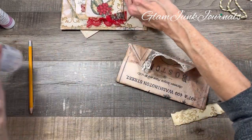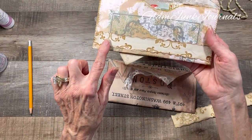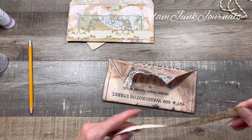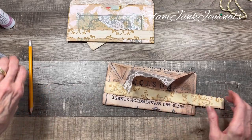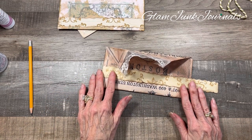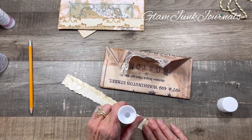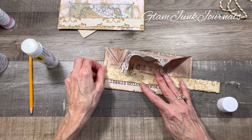Along the front, I did add some coffee-dyed lined paper that I'm also using in this journal - it was an off-cut and I happened to have another one. So I'm just going to do that along the front because I like contrast, I like different patterns, I like to add a little bit more interest. But that's totally optional. I'm going to use my glue stick on this one and glue the whole thing down. I think that looks really cool.